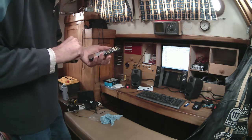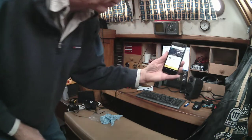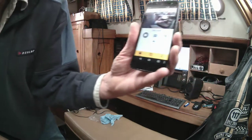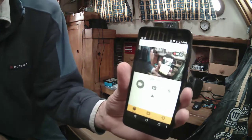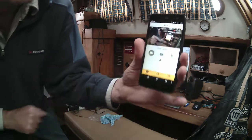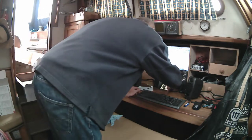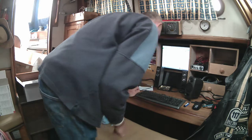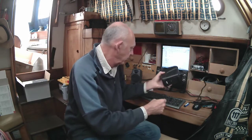This is good. Here we go. This, by the way, is the remote for the little camera. There we are. For the little GoPro camera that we're using. It's so great being able to just monitor what you're shooting. There we are. So what we've just done, put these speakers down.